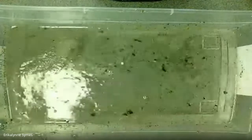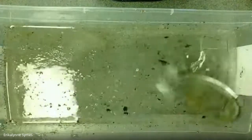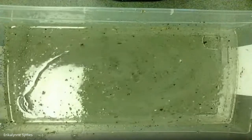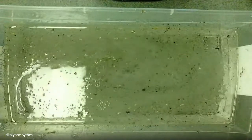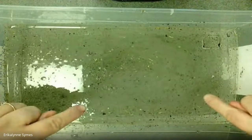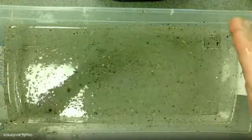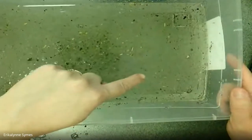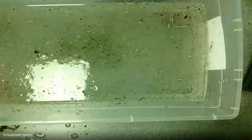I'm trying really hard. It's getting clean, but not everything is coming off. There's a lot of stuff in here now. I tried really hard, but I don't think I would go swimming in here yet. So scientists right now are working on different ways to clean all this up, because if you look really closely, when it stops moving, there's still a lot of bubbles. See those bubbles? That's the oil. The oil is still in there floating on top. And the oil is really hard to get out. See, it's really kind of shiny there.